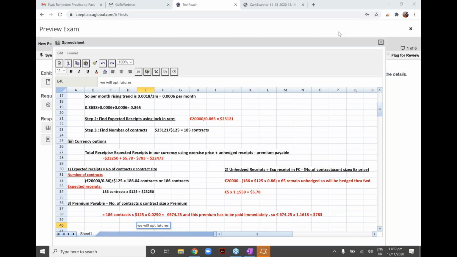So the only basic issue regarding this is that you have to clearly understand which currency we are dealing with in options. You cannot just randomly state that I will use call option in payments and put option in receipts. It is 90% clear, but still you need to make sure that it entirely depends on the contract size. If I need to pay someone 1,000 euros, I need to buy euros, take call option for euros, but buying euros means selling dollars. If the contract is in dollars, I'm selling dollars, take put option. But if the contract is in euros, I'm buying euros, take call option.